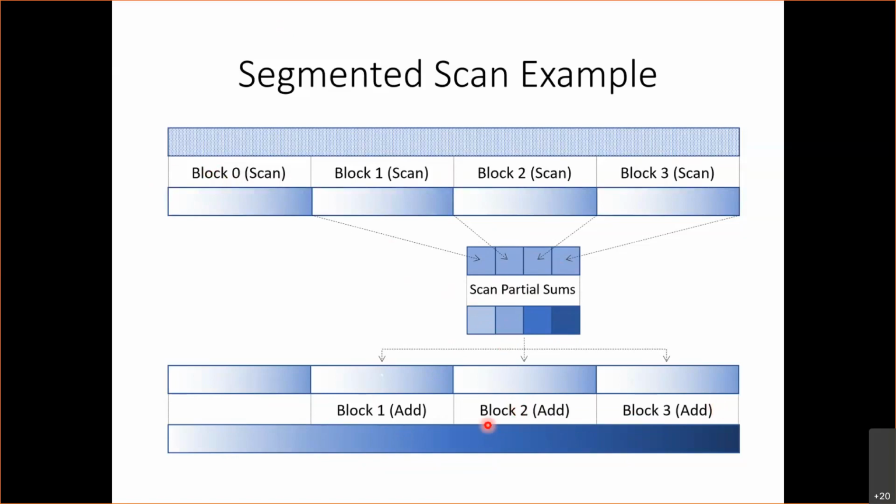Okay, so now we know how to do a segmented scan and do it in different blocks in parallel. So what remains is how to implement a parallel scan in each block. And this is what we'll be talking about for the rest of today. But before I move on, is the idea of a segmented scan clear to everyone?